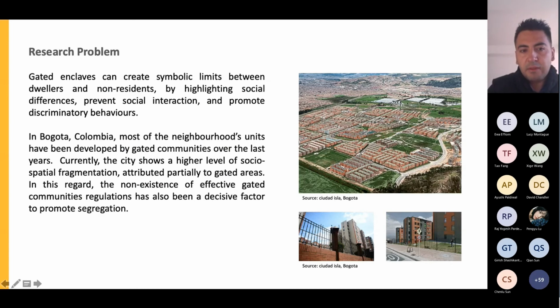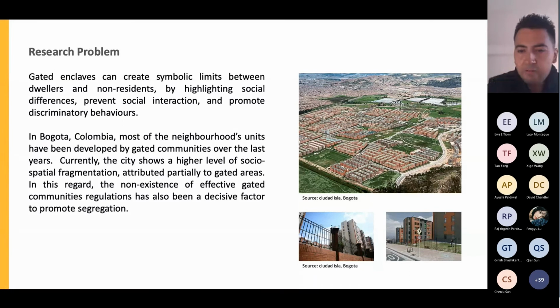And the problem is not the gated community itself. Maybe for residents or people that live there it is good, but it's not the same for people that live in the surrounding areas, where it creates a harmful environment in terms of the lack of services, lack of public transportation, and other kinds of activity on the street that is not good for creating a community at the city scale. This is a picture from Bogota, from the west part, as you will see, this is the situation.